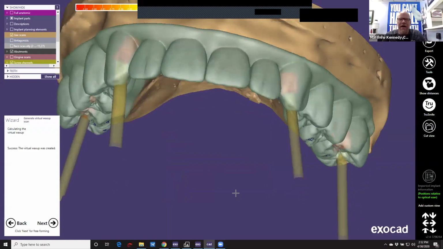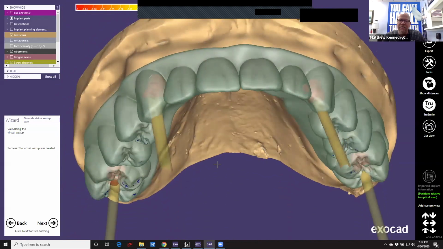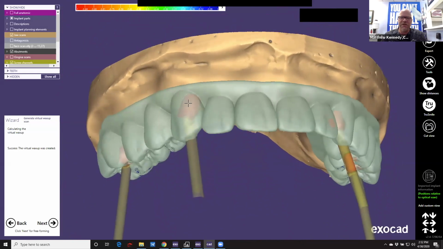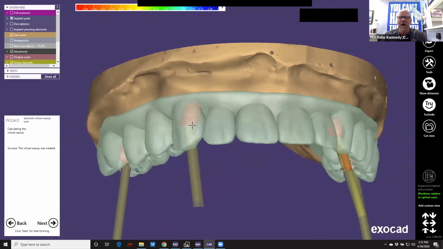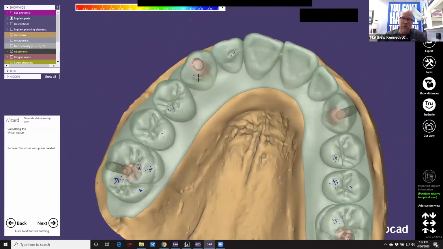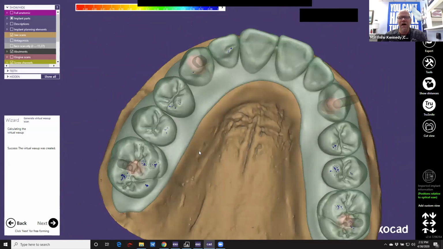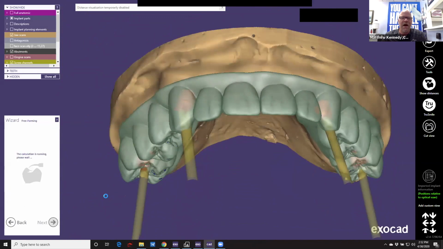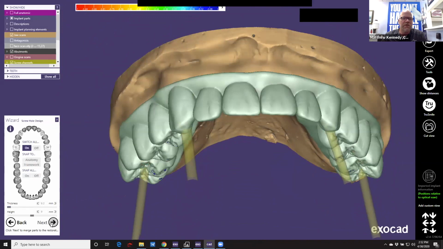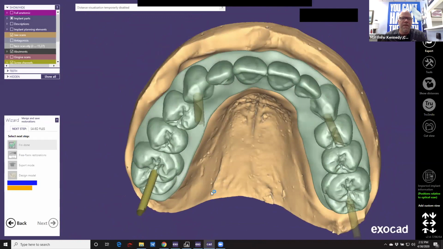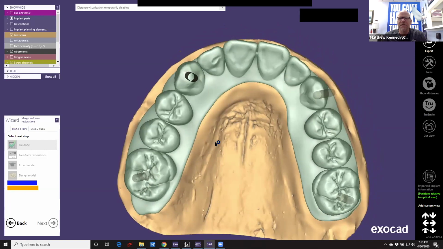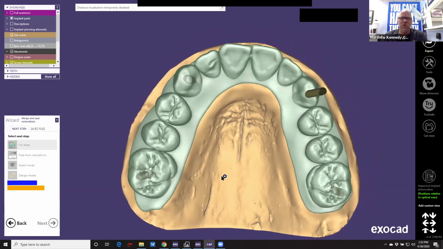Okay, so now we have our palletless conversion denture. If you're not going to use tie bases and you're going to use long cylinders, I would not have altered my screw hole placement, so just keep that in mind. If this is going to be my conversion denture, I just leave it as is. I'll show you in a second. I'm going to switch those off. Remember, the only one I angled was number 6. So we can go through this as normal.